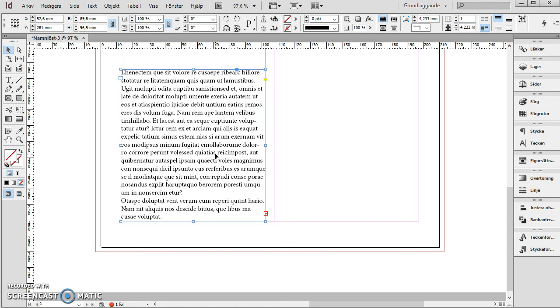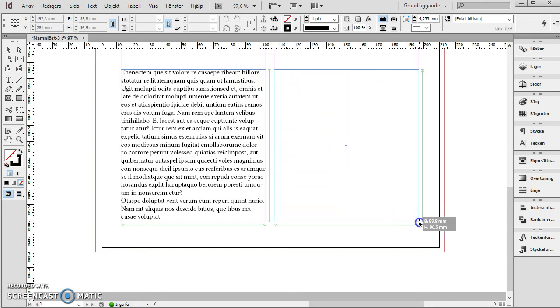I know it because I mathematically understand it, but I can also see it by this warning sign. It's a red plus. So what you do is you click the plus and you go up here in line with the left column, press, pull the square and release when you're down to the right corner.